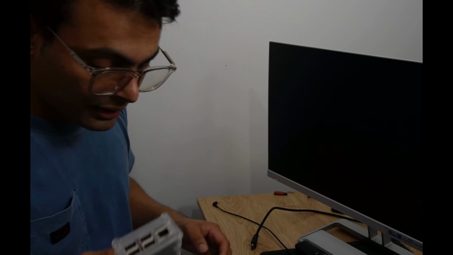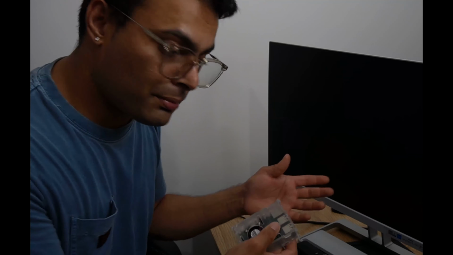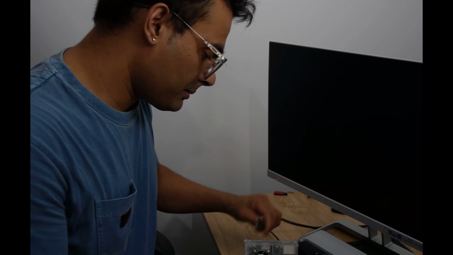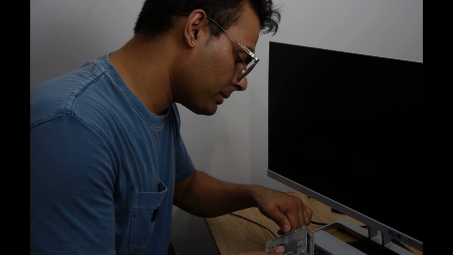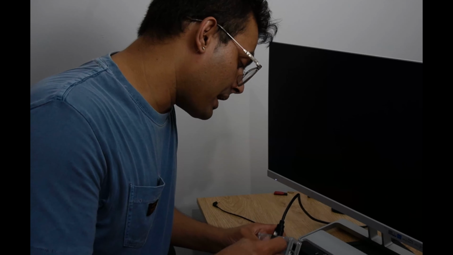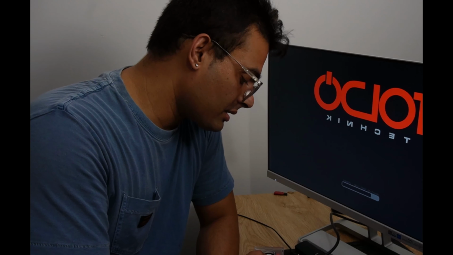So now we're going to plug that bad boy in with this monitor, or if you have a TV, you plug it into the TV and you'll be able to see. So I'm going to plug in that HDMI first. Make sure you always plug in the HDMI and then plug in the power source later. You can see the fans running. If you are using one of these clear cases, I like this one, the fans kick in and it's going to be a little bit cooler.